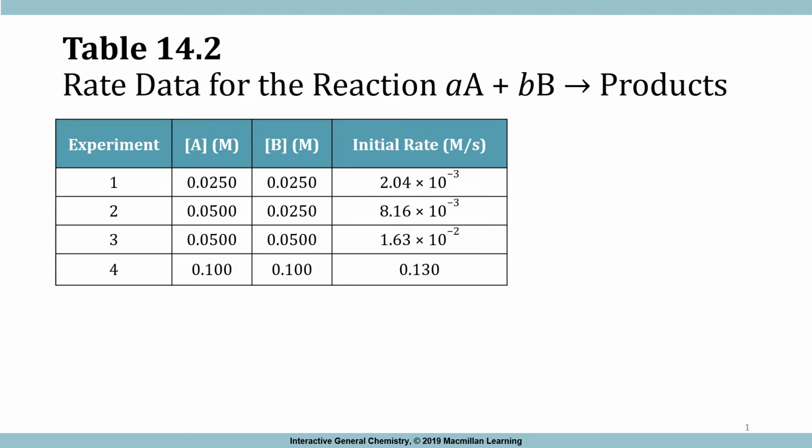So what happens if the reaction has two reactants versus one? We're going to use the exact same method because we need to know what the order is for each of the individual reactants, but it's important to pick experiments where one is held constant and one is changing. So first, let's just write our rate law.